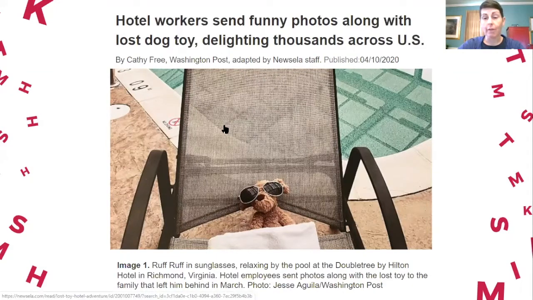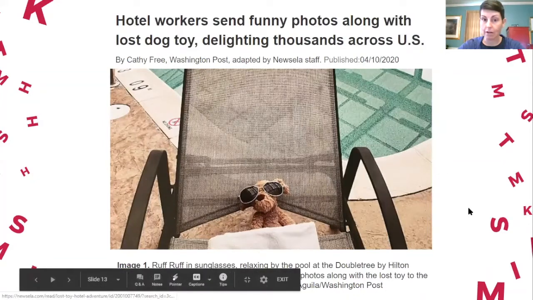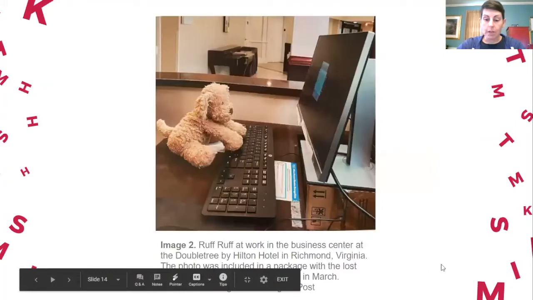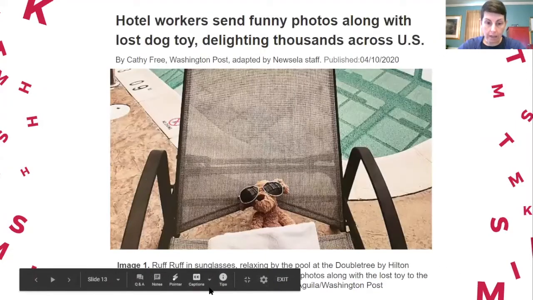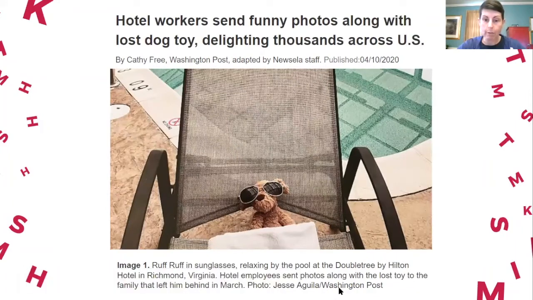And if I look at the first picture from the article, I can, in fact, see that it is a picture of a dog wearing sunglasses, which looks like it's near a hotel pool. The first caption says that Ruff is in sunglasses relaxing by the pool at the DoubleTree by Hilton Hotel in Richmond, Virginia.